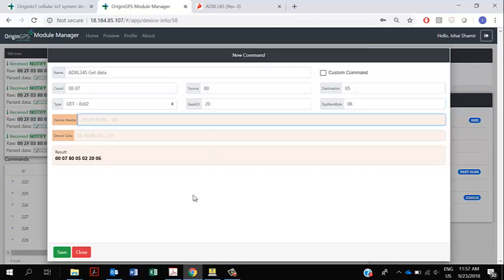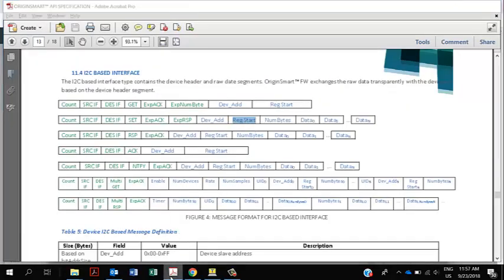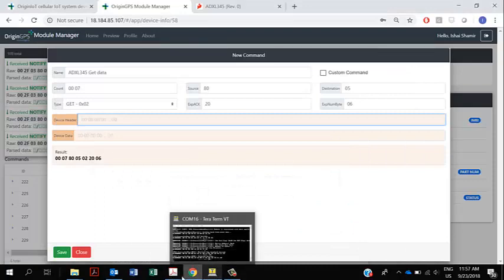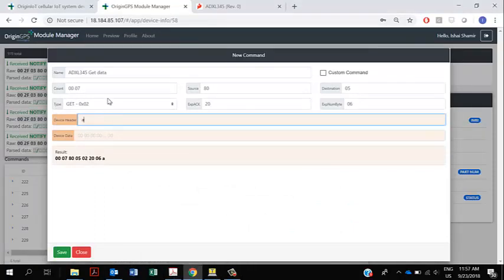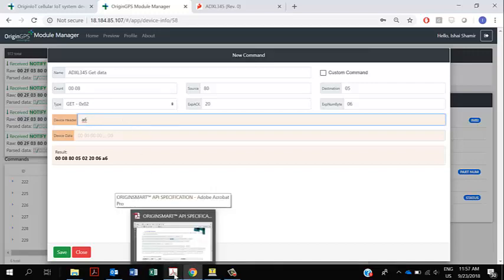We are looking for the axis, and let's go back to the register map to look at it. We know that the device header, the address of the accelerometer, is A6, and we just need to find the register from which to start reading.